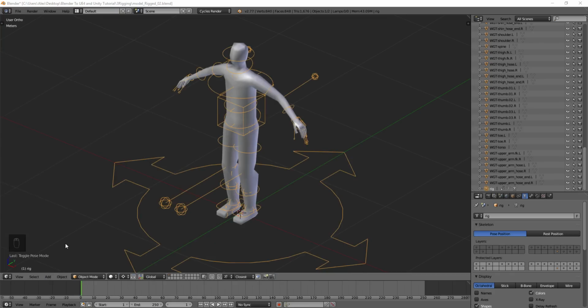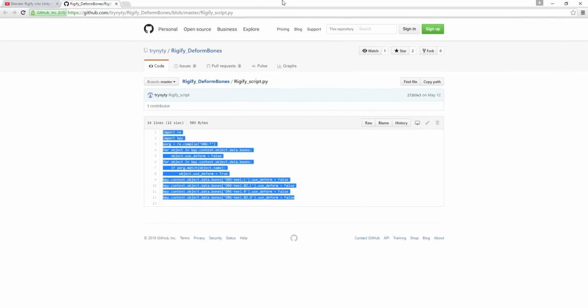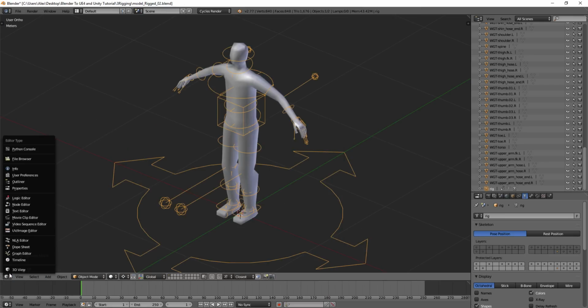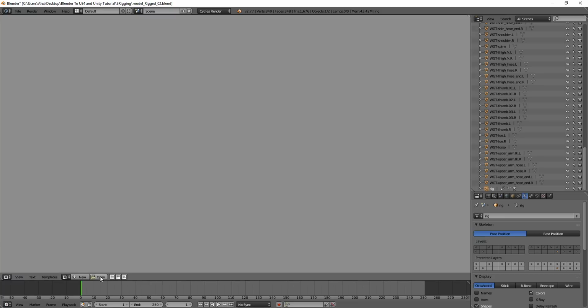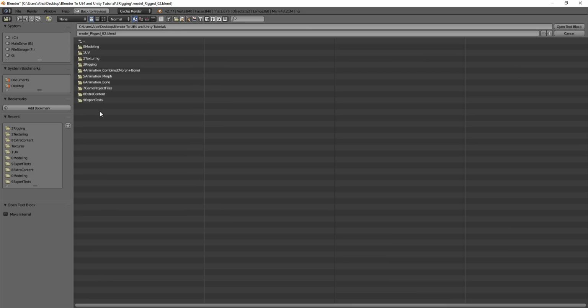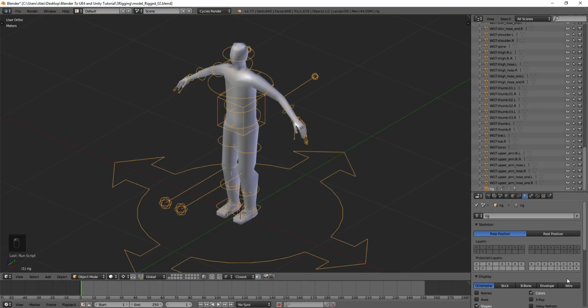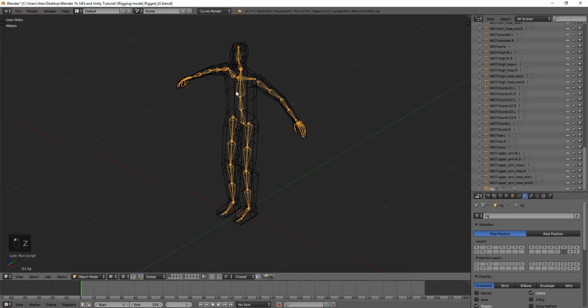So let's go back, and I have that already downloaded, the Python thing downloaded to my desktop, basically this in a file. So I'm just going to go ahead and select my rig, go to this little button, go to Text Editor, Open. Under here, I'm going to go to Extra Content, and go to Rigify script.py, and inside it, all it has is this text. Once you've opened that up, all you got to do is hit Run, and there you go. Now, essentially, these bones should be gone, as far as we're aware. These bones, they're still there, but they're not doing anything now, which is exactly what we want.